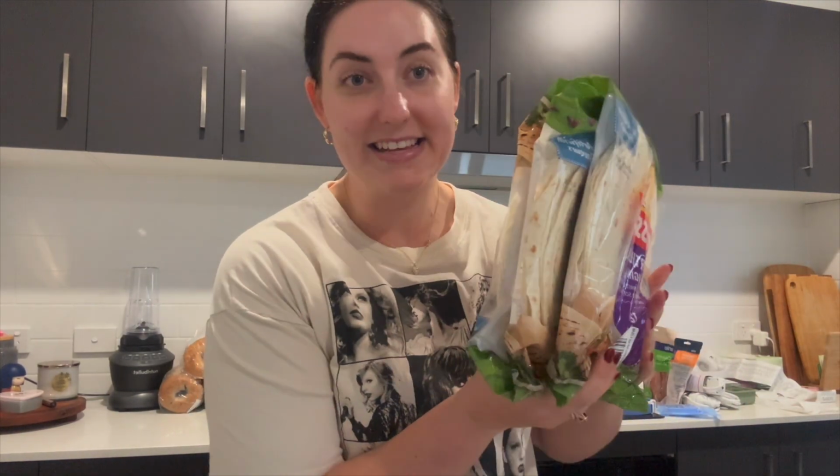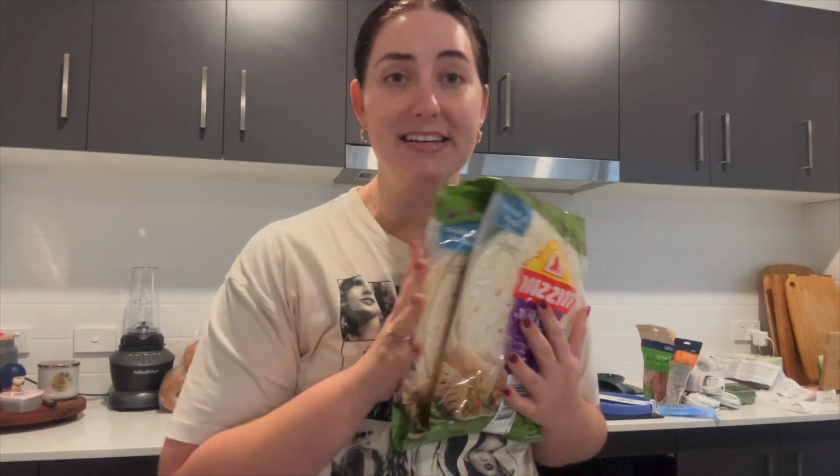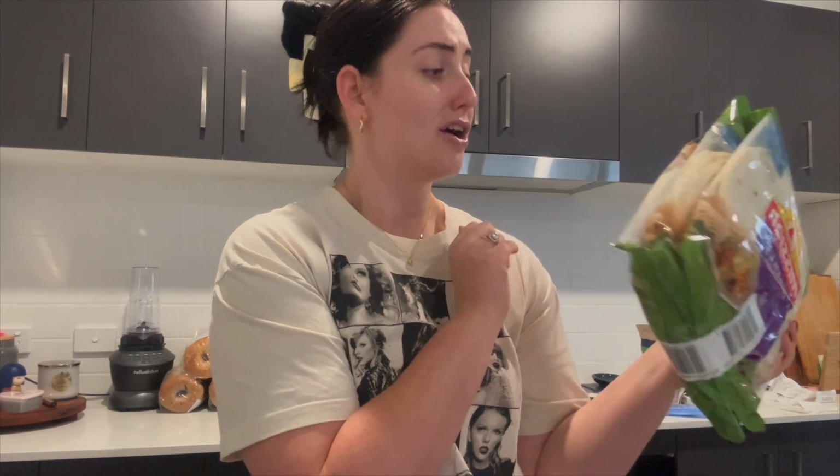But for now, maybe I'll just start transitioning to the shelf behind me. I also picked up, while we're on bread products, these again. So these are like $9.49, but they're 3 12 packs of the Mission tortillas, and I just think they're perfect. Again, they freeze kind of well, and I just love these. I sometimes use one and do the fold in 4 method. Sometimes I use them just for Mexican meals, but either way, I really enjoyed getting them last time, and I'm actually on my last packet in the fridge now, so I stocked up again. The fact that that's like 36 tortillas for $10, that's super good value.